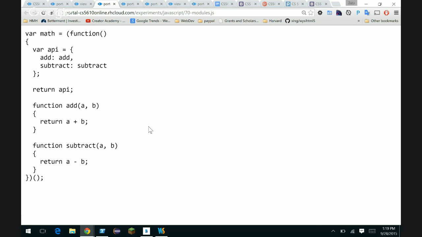It's an object that has two properties, add and subtract. Those are the properties, and the values are the functions that are declared down below. The right-hand side are the values, which are functions. On the left-hand side, add and subtract are names. And then I return API. You see that? I return that API.